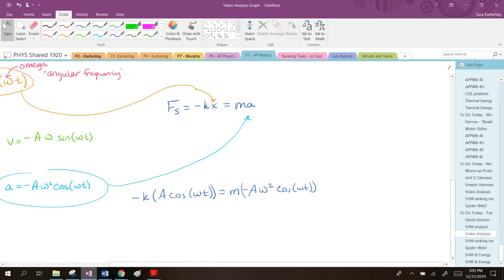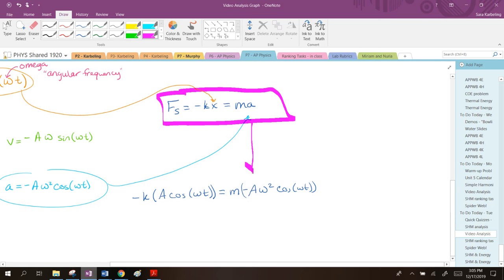I love this because we have this nice, wonderful, cute little equation right here, Hooke's law, and we make it into this big, disastrous mess. Yay! But are there a few things that can be canceled here? Find something that can be canceled. A can be canceled. You're right. Cosine omega t. Indeed. Anything else? Negatives. It's much prettier now. k equals m omega squared. And that, my friends, is beautiful.